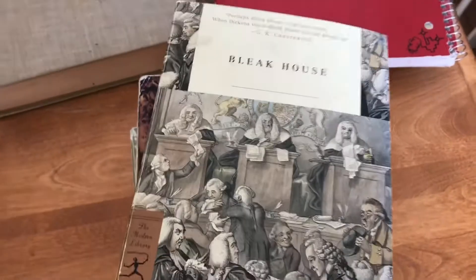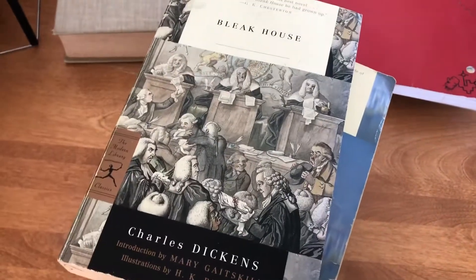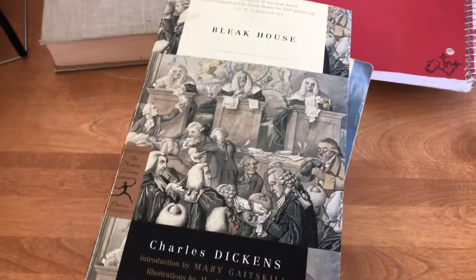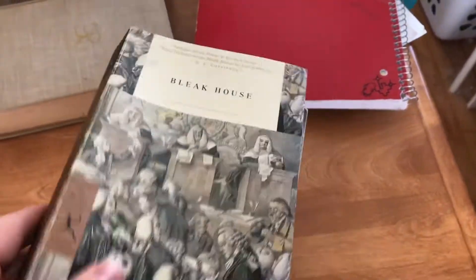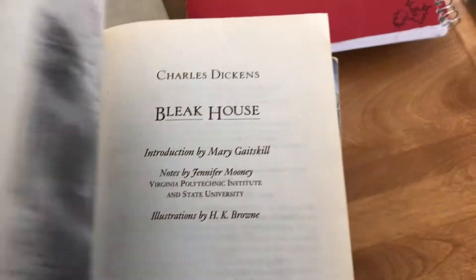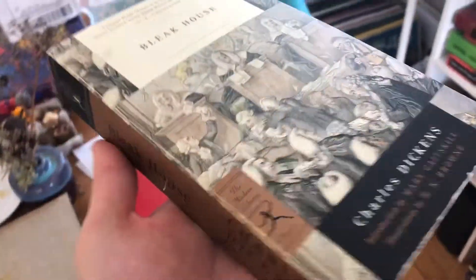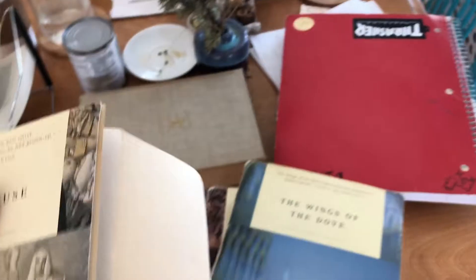And it wouldn't be a complete video about Modern Library books in my house if I didn't give you a rundown of these ones with those bronze spines. This was one of the first books I bought with my own money — a giant novel. And one of the first books I was ever given by my parents was a copy of Fathers and Children by Turgenev, which I've since lost. But it's this big copy of Bleak House. I read the first 50 pages and liked them very much, and I underlined a bunch obnoxiously. I got it in 2015. Illustrated with the original illustrations by H.K. Brown, introduction by Mary Gaitskill, which I think I've read.